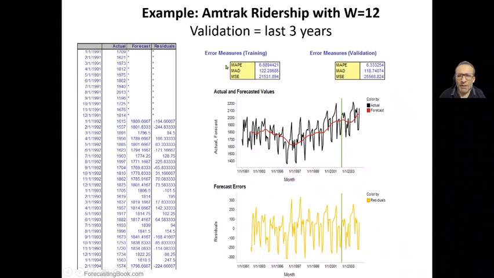So here we have measures of accuracy. We covered them previously. They are very important because they allow us to choose forecasting techniques. For this we are going to have these indicators of accuracy for both the training period and the validation period. If we fit the values in the training period, we are able to calculate this. And also, if we compare the forecasted red line with the actual values, we are able to calculate the errors. So this MAPE is simply the mean absolute percentage error, and we have other types of indicators that we covered during the previous session.